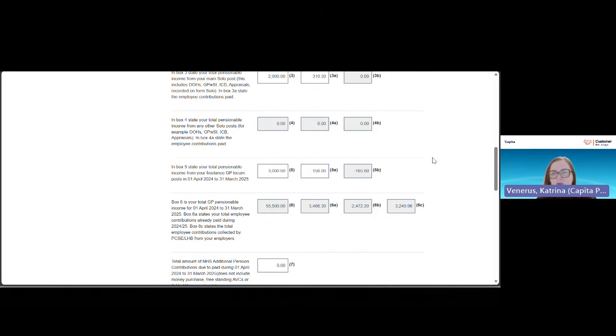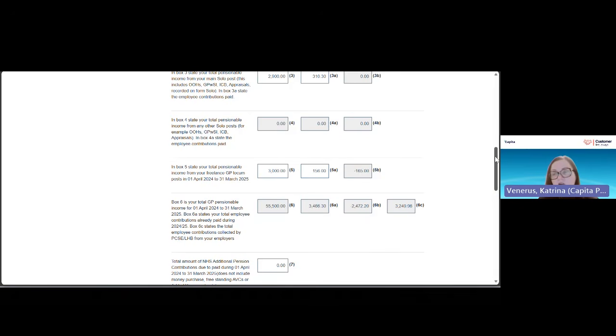So 10.7% of £3,000 as the solo example is going to be over £300, and I've only paid £156. So what this means is that when the solo provider has been deducting my pension contributions, it looks like it's only been deducted at this 5.6% rate, or one of the really low rates, and that's a genuine example that can happen.